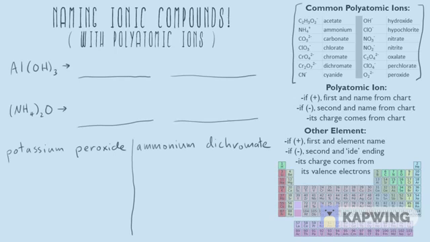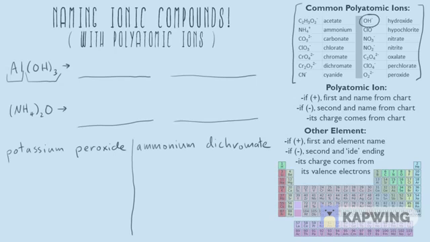So first we have AlOH3, and these are kind of like a word search. I'm going to look at my polyatomic ion chart. This is just a few of them, there's tons more. I can see that Al isn't in any of them, but I do have OH minus right here, called hydroxide. When I look at this, I see a split in the middle. I have Al, and I have OH in parentheses, and it has three of them. All that means is that to make a charge balanced molecule with Al, we had to have three hydroxides.